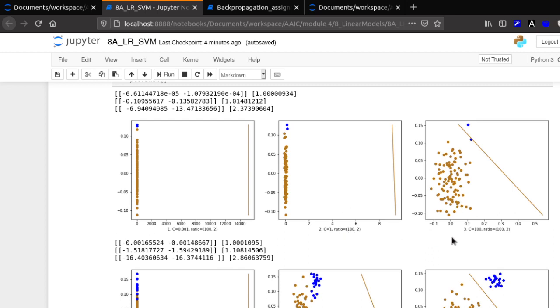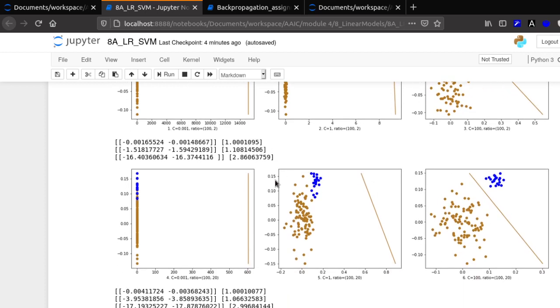Now see what happens if we increase it to 10 to the power 2. It is separating the red dots from the blue dots. Since we have only two red dots in our data set, it separates one of the red dots and one is on the hyperplane. It has done well, but it's not good because we don't have such an amount of data to verify it, so we can't rely on this model.